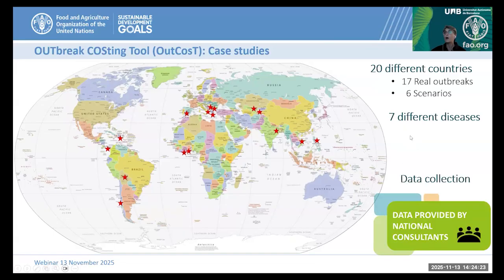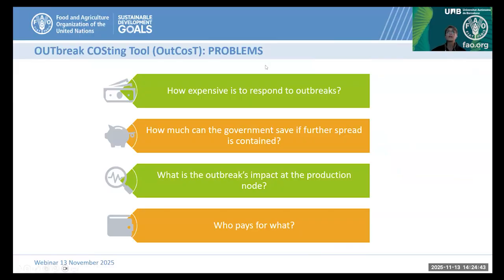All the case studies were conducted in strict collaboration with national consultants that provided all the data and all the information and also had the knowledge on how activities have been carried out in the field. So, what are the possible applications of this tool? What kind of questions can the tool help to answer? Here in this slide you can see some examples, and now with some case studies I will show you which kind of answers we can obtain.